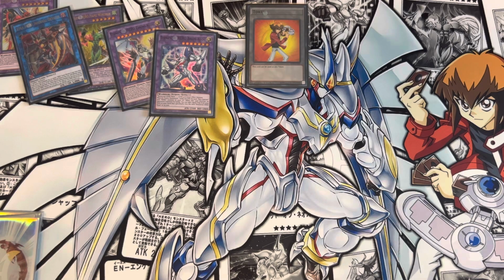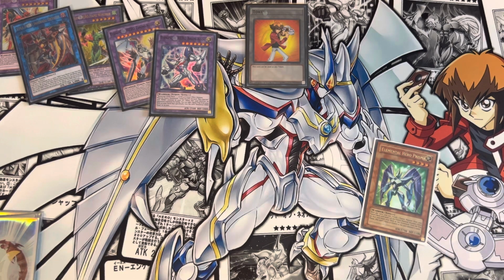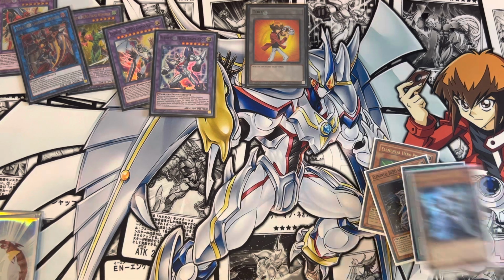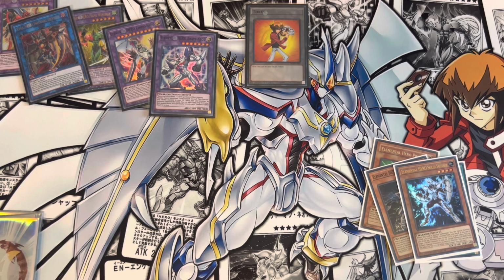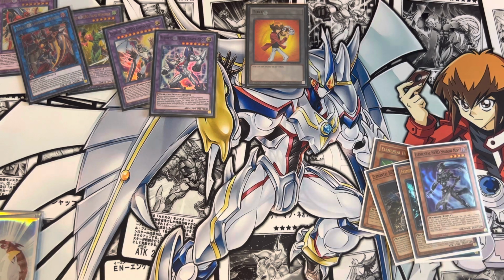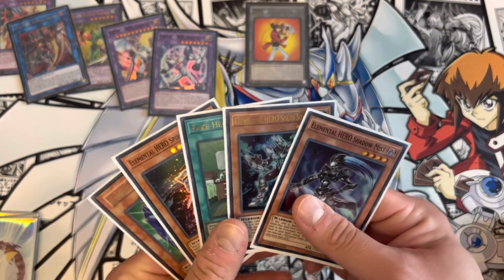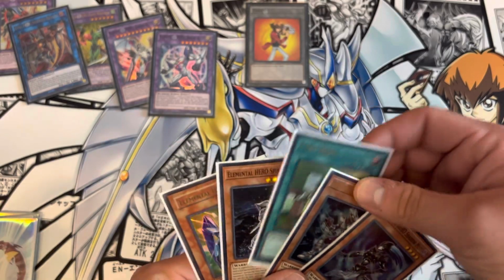So we have Solid, Prisma, Shadow, Spirit, Fake. So this is a very hero-heavy hand. Looking at it, you might look at it and go, what am I going to do with this pile of junk? But it's actually quite good.